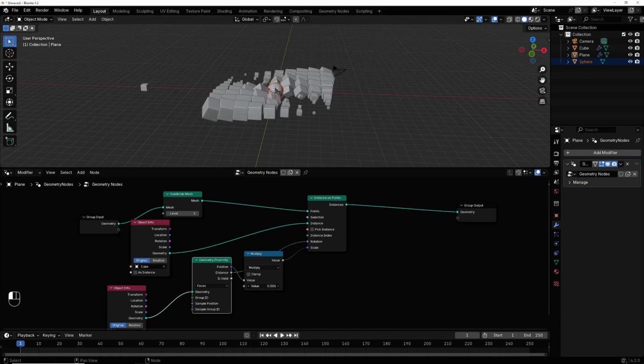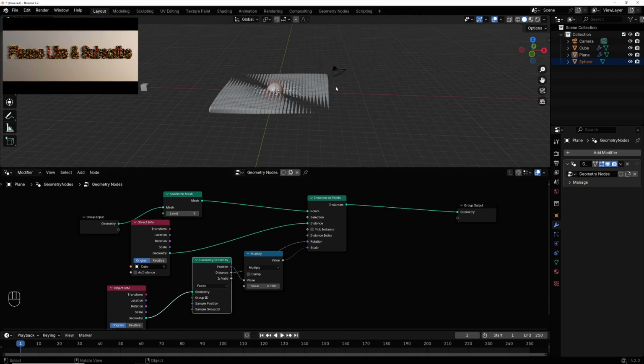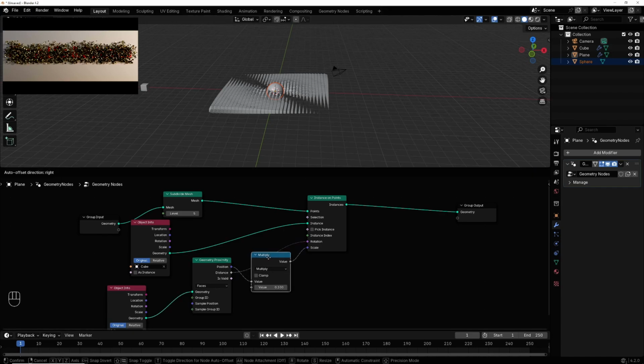I decrease the number here. I make it just 0.2 for the moment. They increase. Okay, I leave it like this.